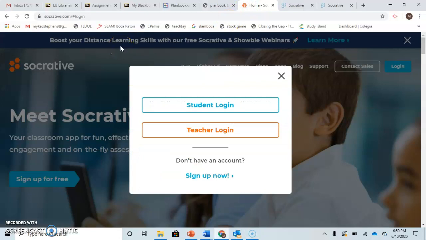So this is Socrative. What it is, it's sort of like a Quizlet where you can input your own questions for quizzes or tests or anything like that. And with the implementation, you can also put it in the game mode where students can either play against each other down the roster, or you can put the students in groups and they can also compete against each other.